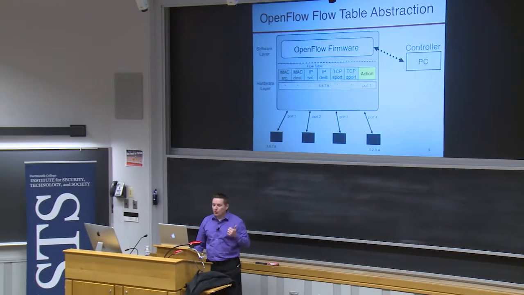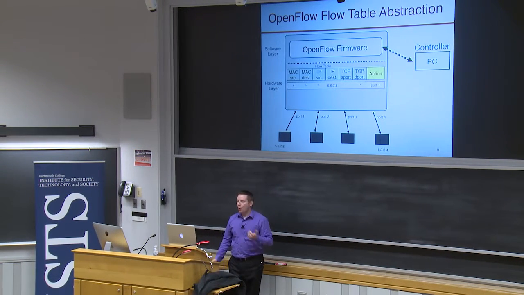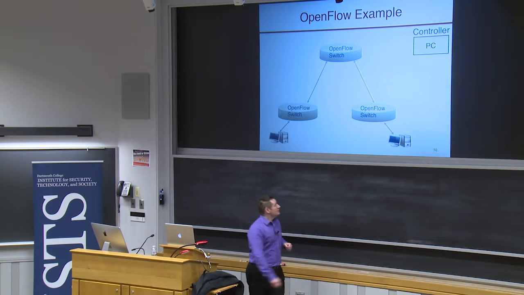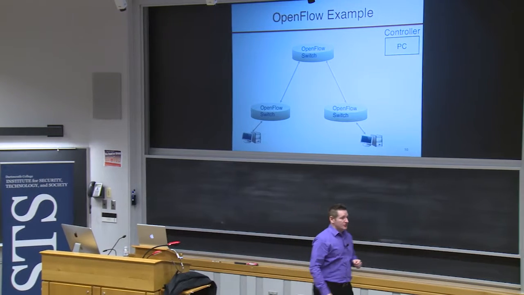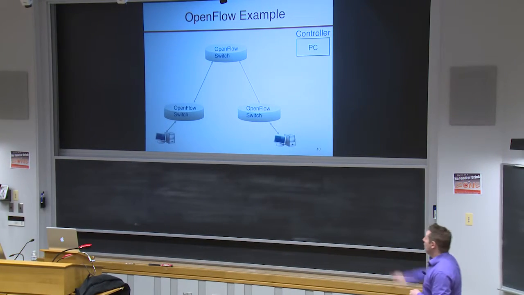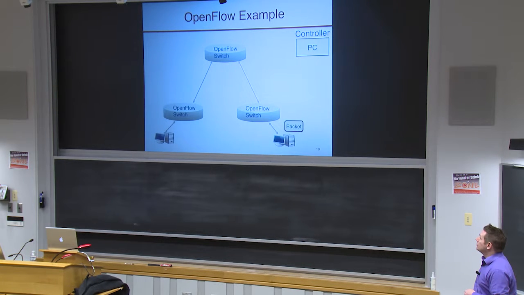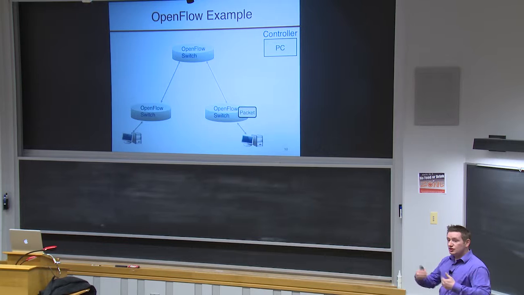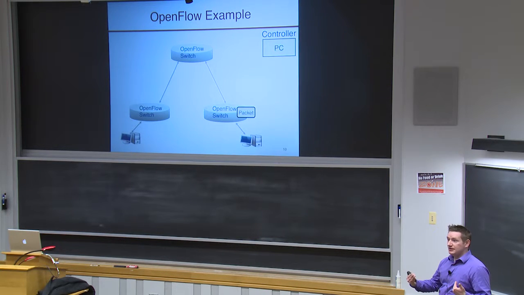Okay, so I've told you that this power exists. What does it actually look like when you have hosts communicating? So let's say that we have 3 OpenFlow switches, and we have a controller in our network. And we have the first host sending a packet over to the other host. When that reaches the switch, its current data plane is empty. It has no idea how to forward this packet.